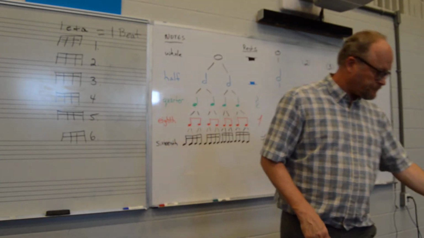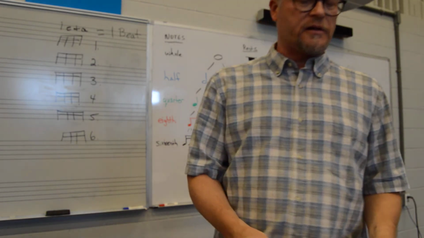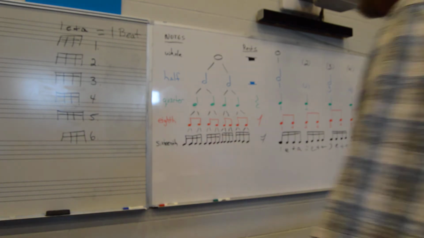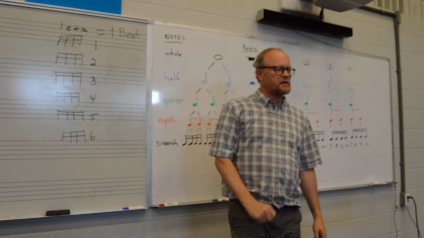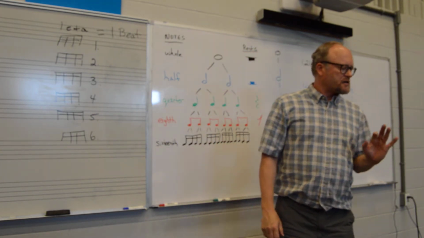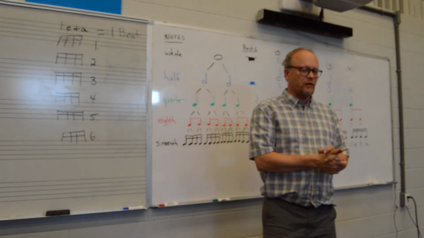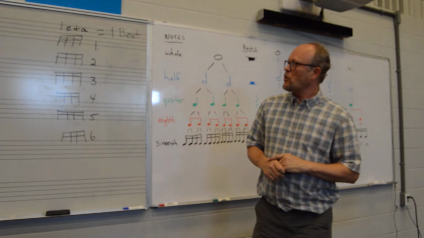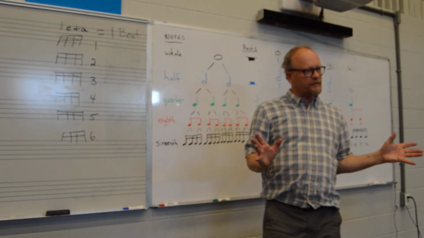So now, let's hand out this worksheet. This has a couple things on it. The first thing you'll see at the top is 6 different boxes, and it says write all combinations of 16th notes, 8th notes, and dotted 8th notes that equal 1 beat. So our goal is to make 6 different beats that all look different.